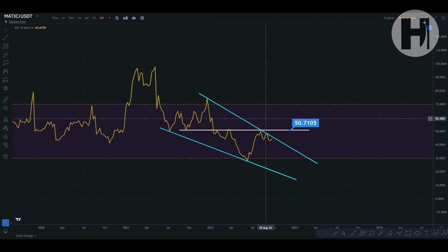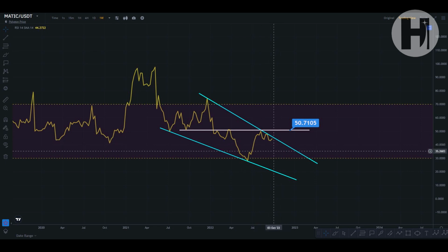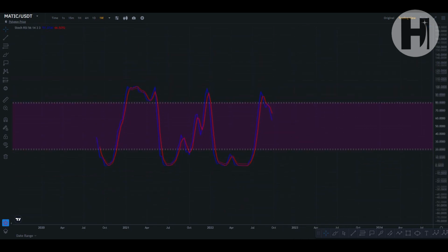And I don't know if we can get there in October/November. I do think we may get there next year. Okay, we may get there next year, and we are probably going to be even higher than that in 2024 once the bull market officially kicks off after the Bitcoin halving. But for now, I would say just manage your expectations, okay? And either swing trade when you really know that the price is overextended to the upside and you're going to see a pullback, or just stake and don't worry, okay? That's the best advice that I could give you, but I'm not a financial advisor, obviously.